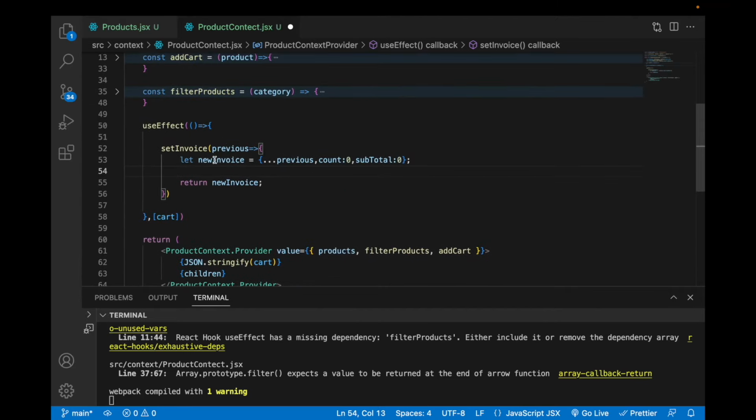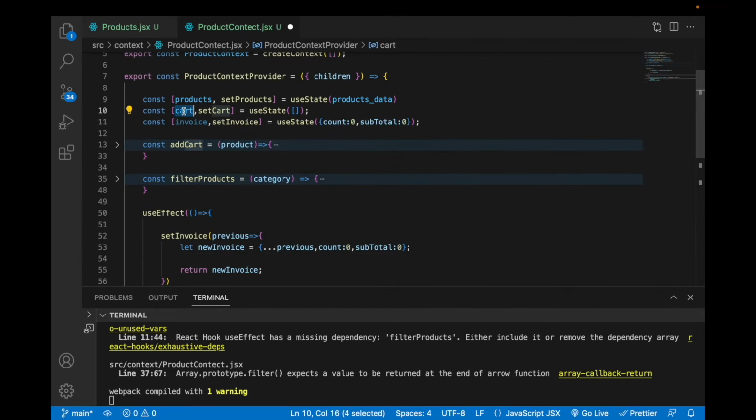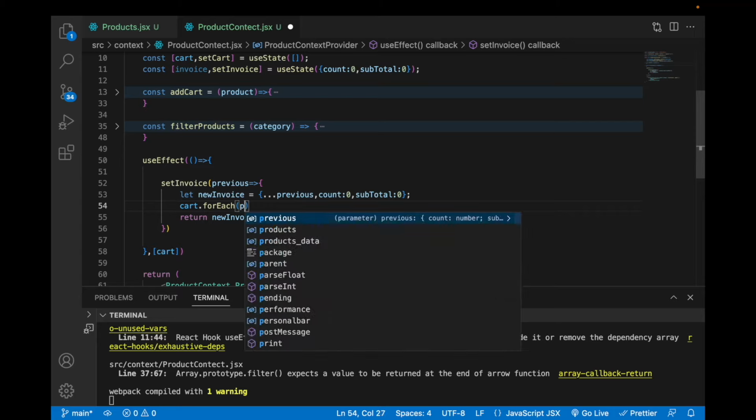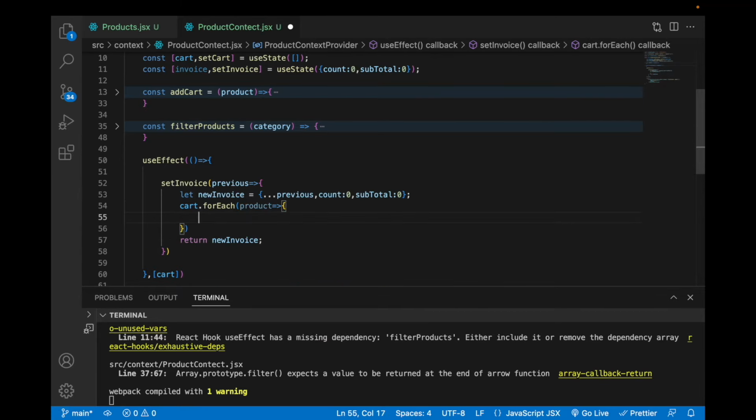And now this cart we are going to iterate here. cart.forEach product, invoice.count plus equals product.quantity if it is there.